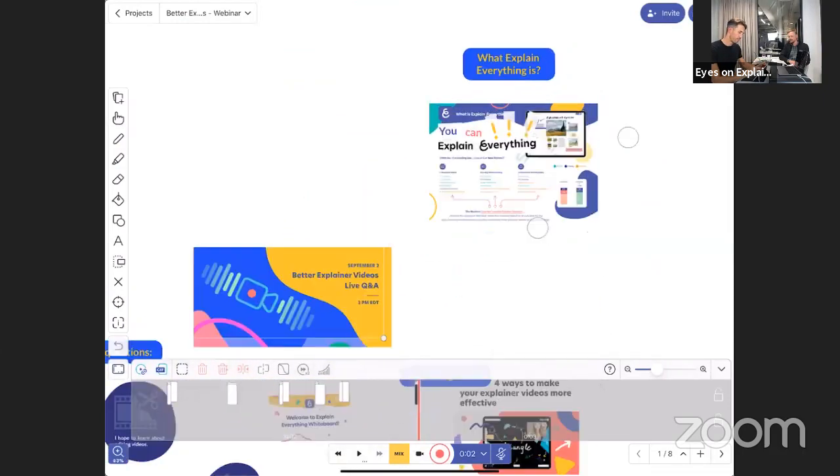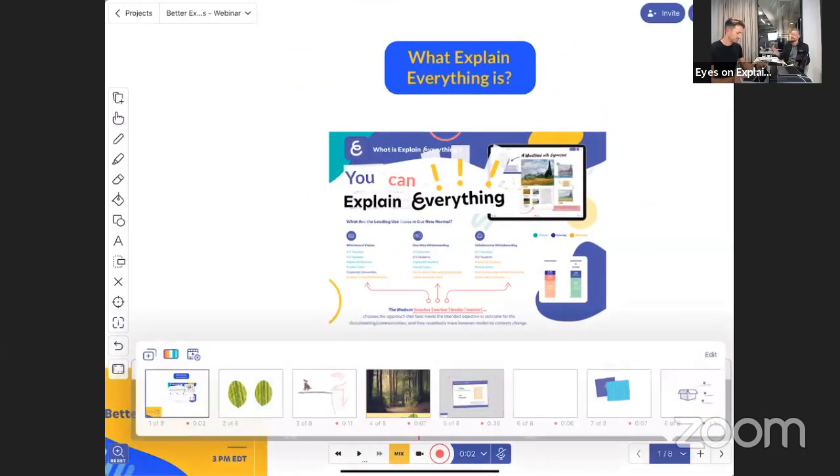So right now we have 8 slides. Each slide has its own recording. That's the thing to remember. True. In Explain Everything, you can think of slides as scenes, right? Each slide is a separate scene, and it has its own recording. So if you remove a slide, it will remove the recording that's within the slide. I hope that's not confusing. You can clear the recording by selecting it here, and you can remove the recording, let's say to record it again.